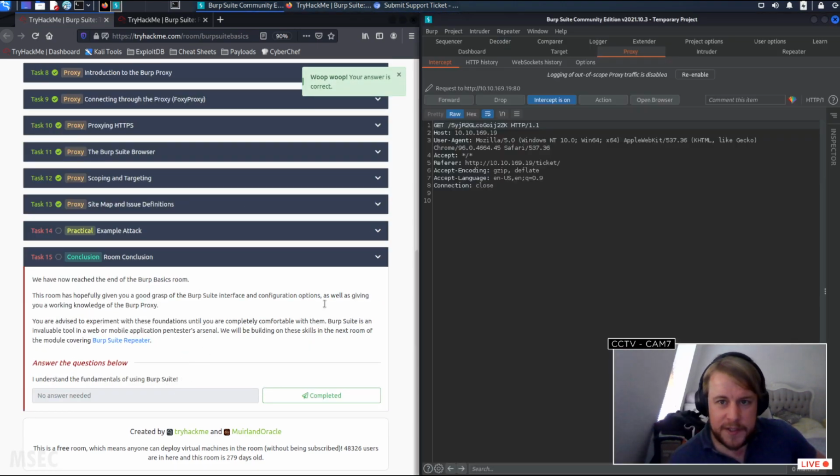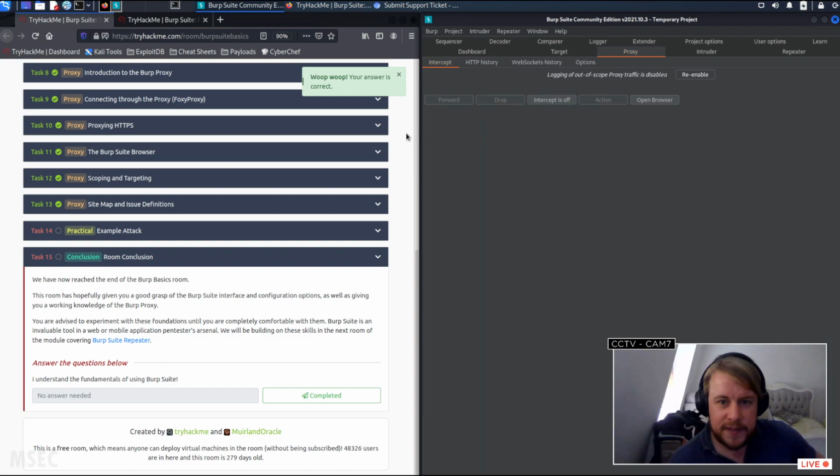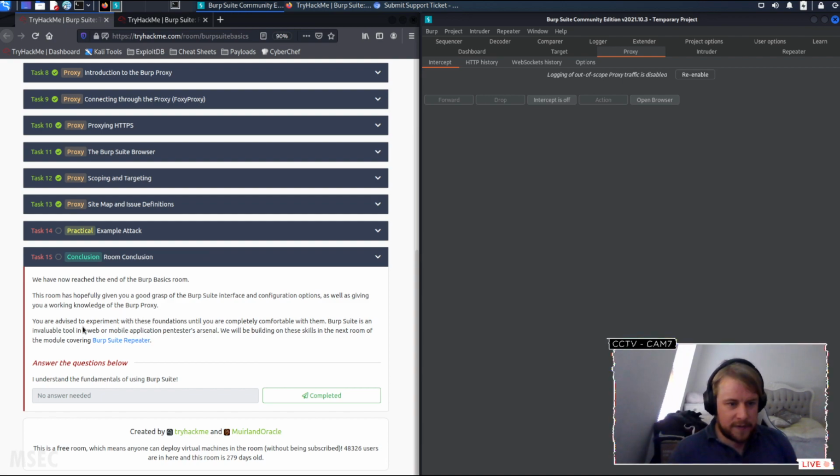So the room conclusion. Let's turn that off. You've now reached the end of the Burp Basics room. This room has hopefully given you a good grasp of the Burp Suite interface and configuration options, as well as giving you knowledge of the Burp Proxy. You're advised to experiment with these foundations until you're completely comfortable with them. Burp Suite is an invaluable tool in the web or mobile application pen tester's arsenal.